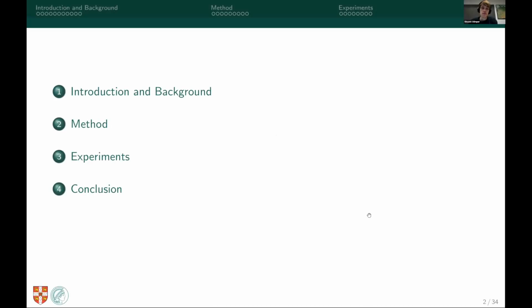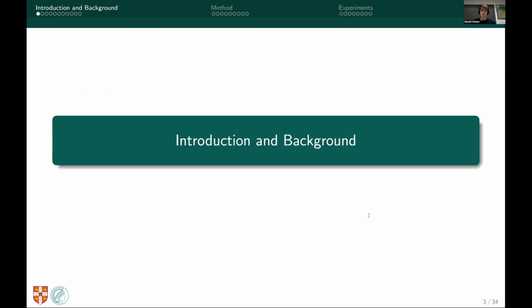Yeah, we start off with some introduction of basically the motivation of our work and some machine learning preliminaries that are needed to understand what we are doing. We'll then introduce our method, show some experimental results, and then go to the conclusion and also remaining questions in this field. All right.